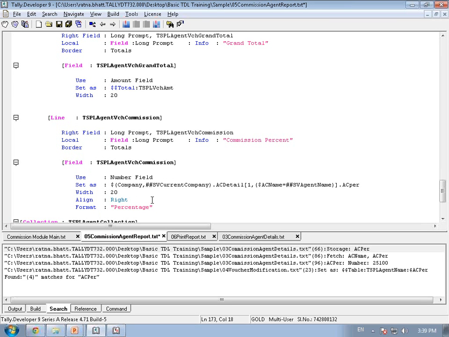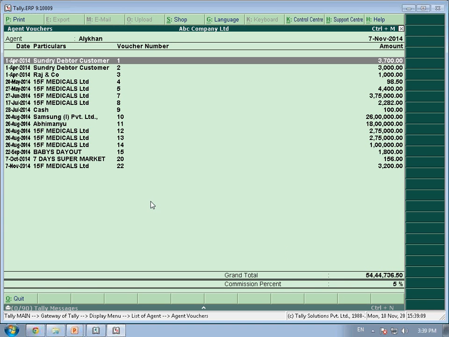Okay, so we'll align it on the right. Right? Fair enough. So are we getting the required things? Right.